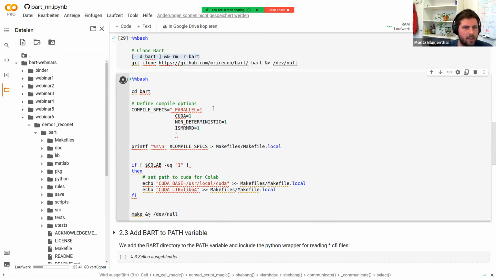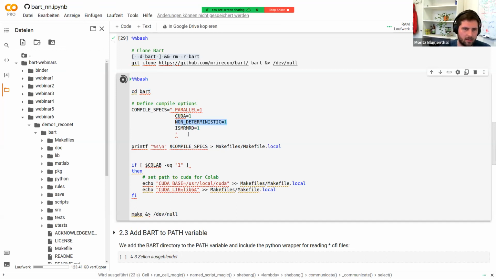Yeah, okay. Now the next step is that we need to compile BART. So okay, we change directory to BART. We set some compile options. And here the important thing is that we want to run with CUDA. We can run in a non-deterministic mode.